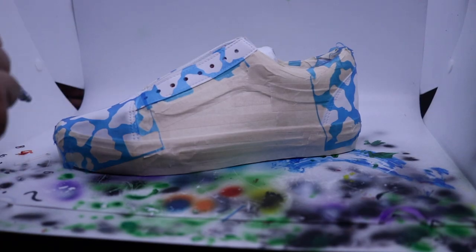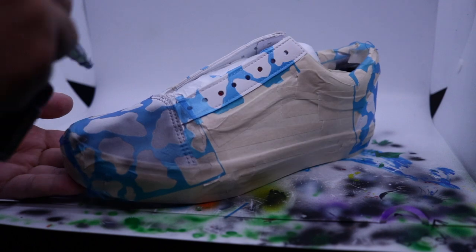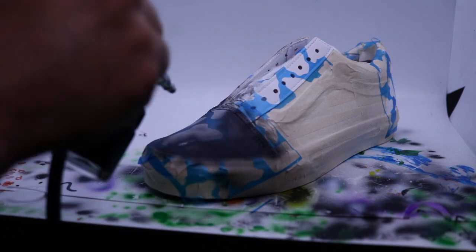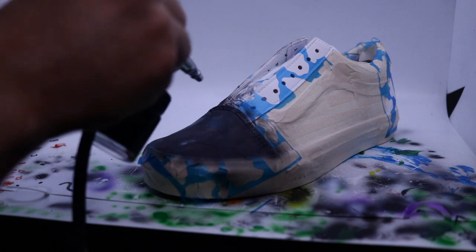Whether you're using an airbrush or a paintbrush, it's always smart to do light coats and a lot of coats. So for black, I typically try to use 4 to 6 coats as opposed to 2 to 3, because black does come on a lot easier, but the more coats you do and the more time you let them dry, the paint will adhere to the leather properly and it will prevent cracking in the future.